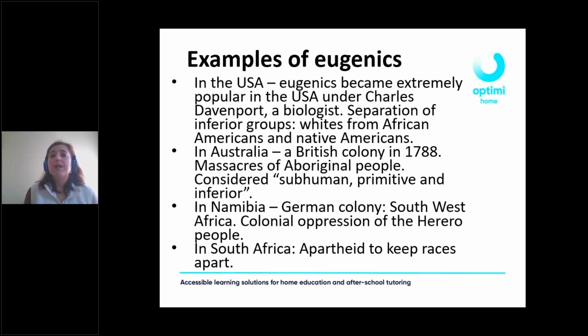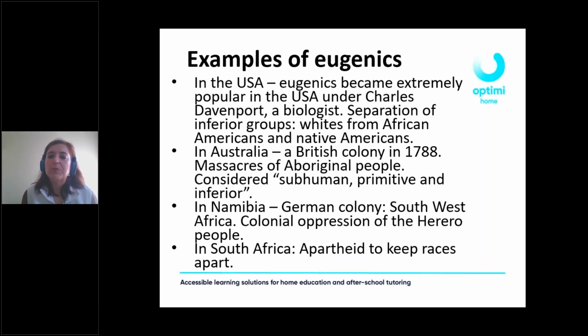And still in the world today, in many countries, you will still see an element of racism that is occurring due to the fact that these theories were not developed that long ago. And people are still in the mode of transferring these ideas from one generation to the next generation.